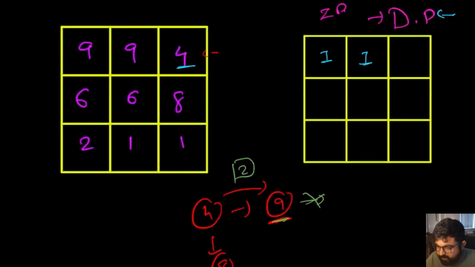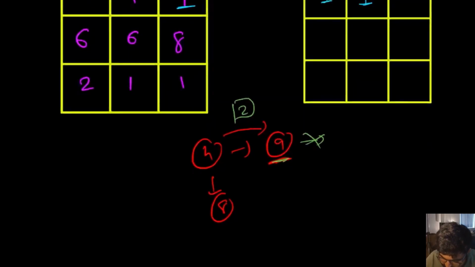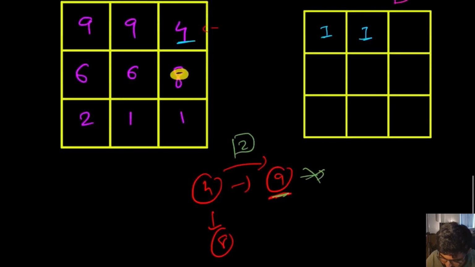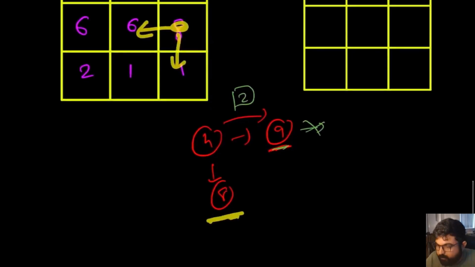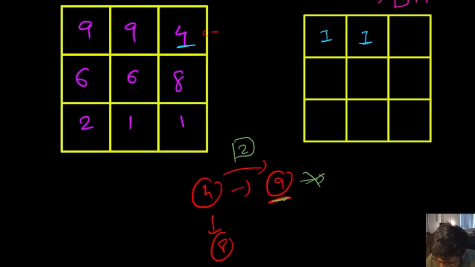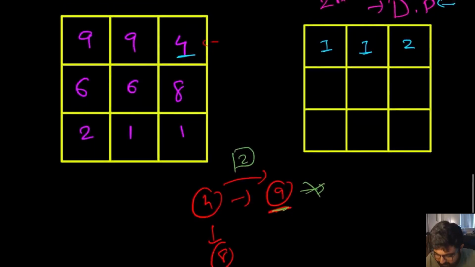So we are good with this so far. And from this 4 to 8, let's say we decide that from 4 we are going to go to 8, what are the options we have? From 8 we cannot go here or here. So again from 8 there are no possible nodes that we can calculate, which means we are again going to be able to create a maximum path of 2. So in this case, rather than doing all of this computation, we can actually store our answer, and we can just put down the value 2 over here, that this is the longest path 4 can take.